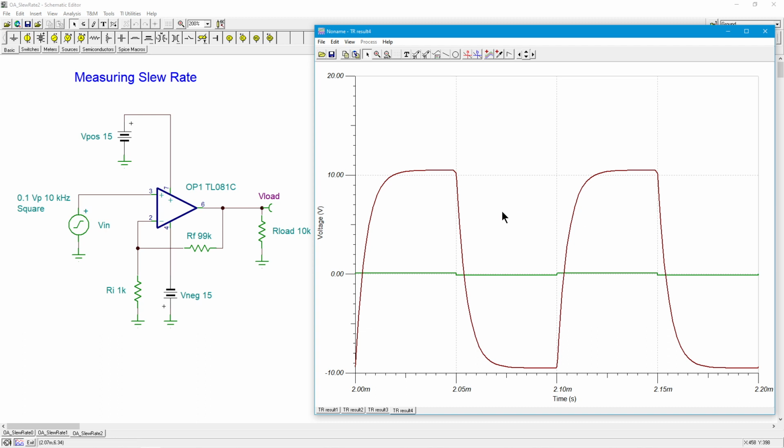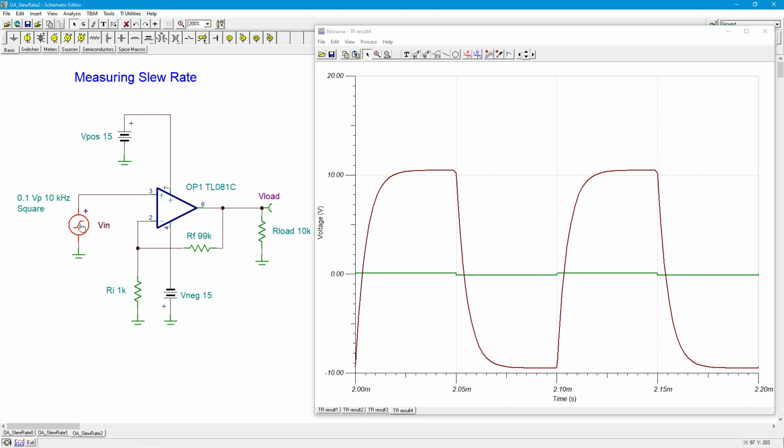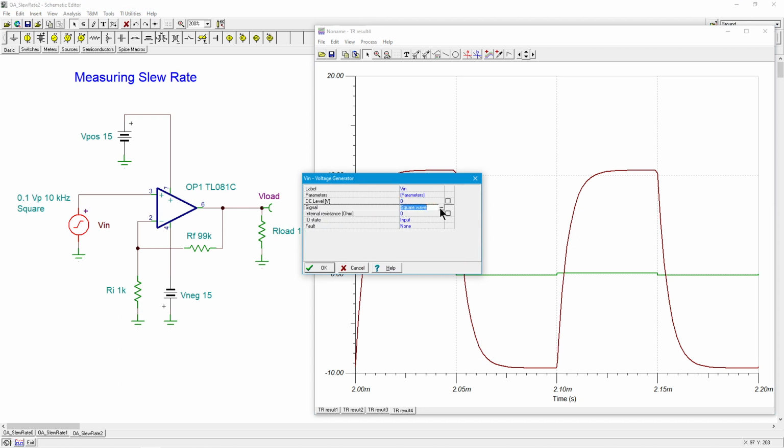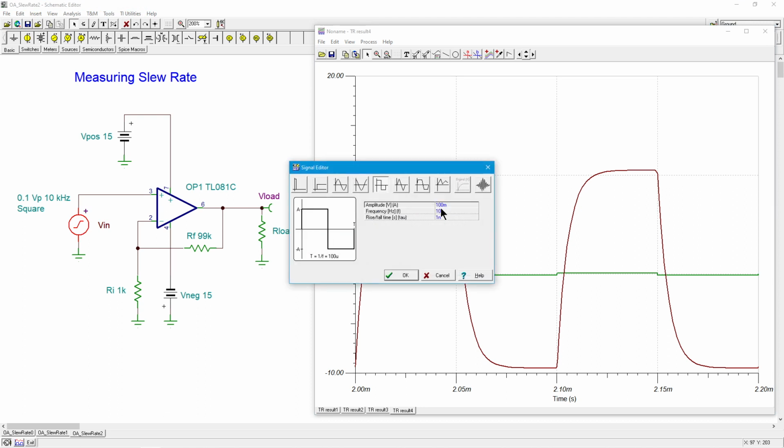So how do I get an accurate value? Well, you have to force this thing. You have to force the op amp to go into slewing. How do you do that? Well, I'm not going to go back and try to change the gain because the whole point of this was to investigate a high gain amplifier, an amplifier that doesn't have a very high F2. So how do we verify it? Well, you force it basically by throwing in a larger input signal. In other words, make the thing clip. It's like if you were trying to find the amplifier's clipping level. Just put in a big signal and it'll clip, okay?